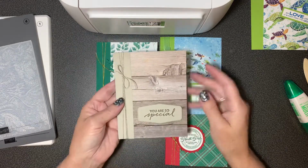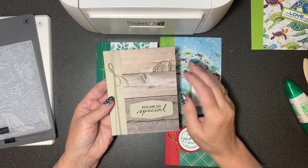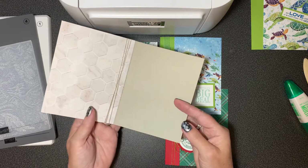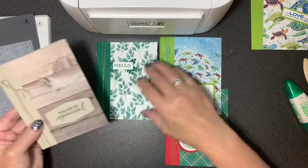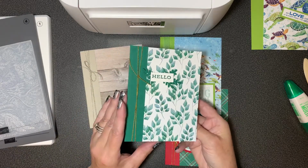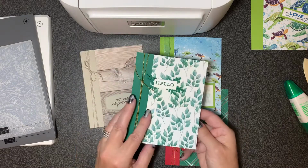So this is one that I did with some of our paper from the In Good Taste suite. And you see it's got a wood grain on one side and a marble tile on the other. That particular suite has a lot of browns and grays in it. I also did one with the Forever Greenery. And see there, you get to see both sides of the paper.